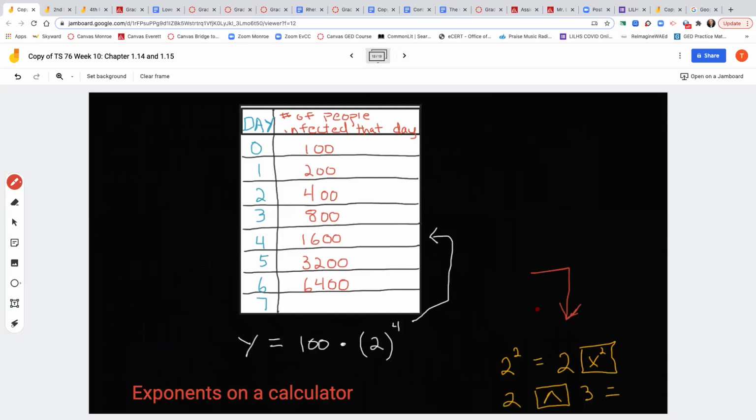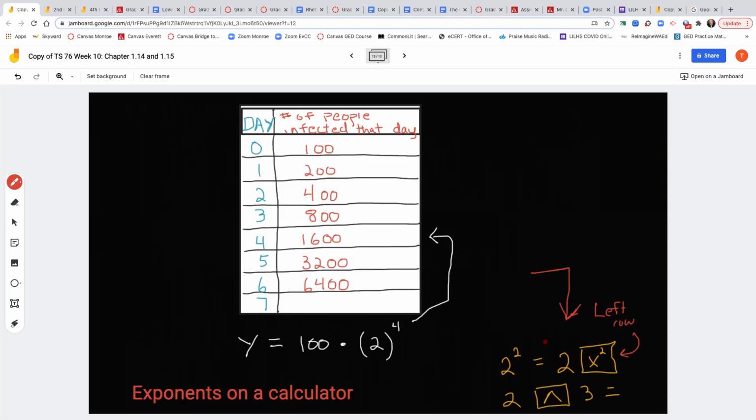On your calculator, your TI-30XS, on the far left-hand side, if you look in the left-hand row, you'll see a little thing that looks just like what I have in the box here. It looks like an x squared. If you're squaring a number like 2 squared, you would put in 2, and then press that x squared button and it will square the number.